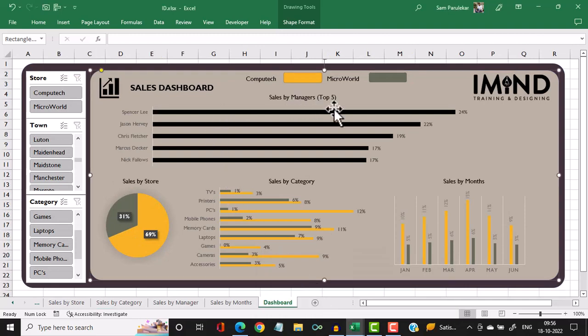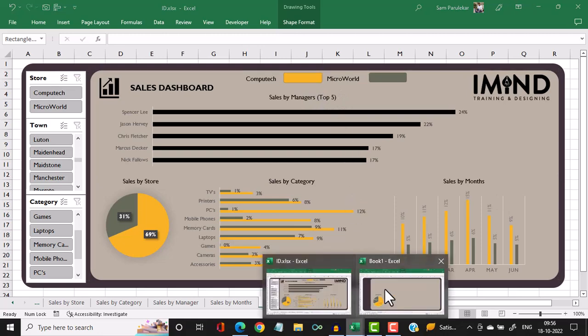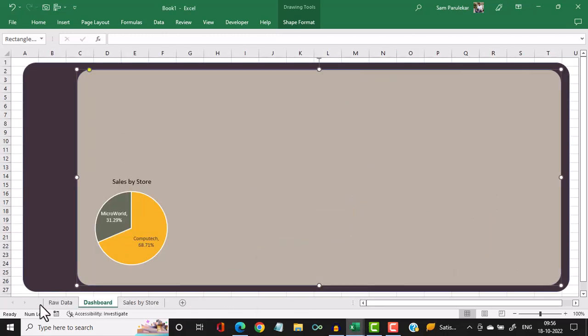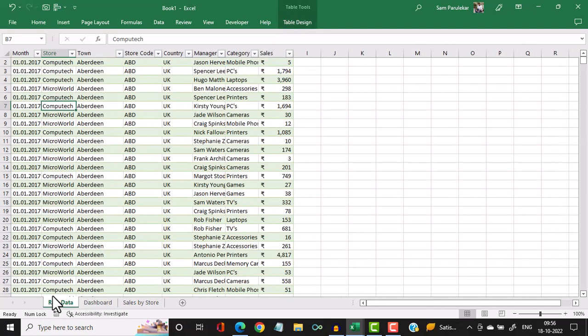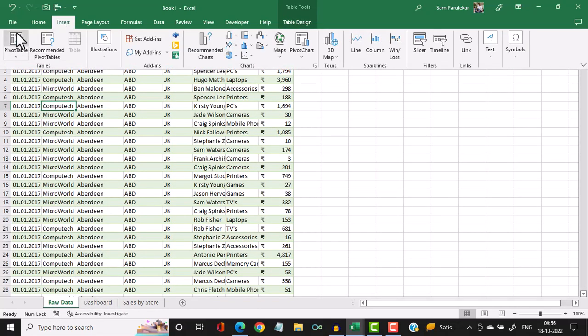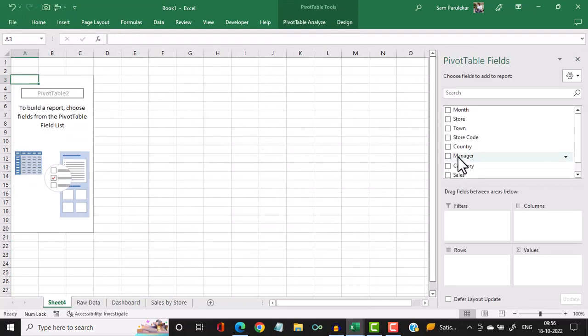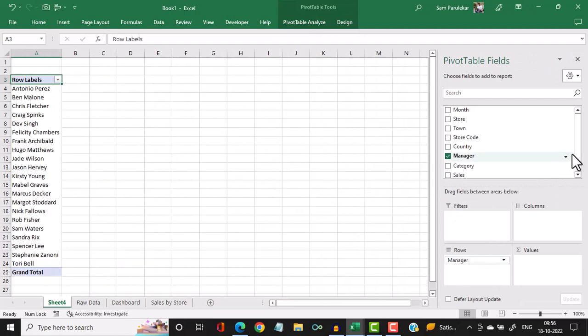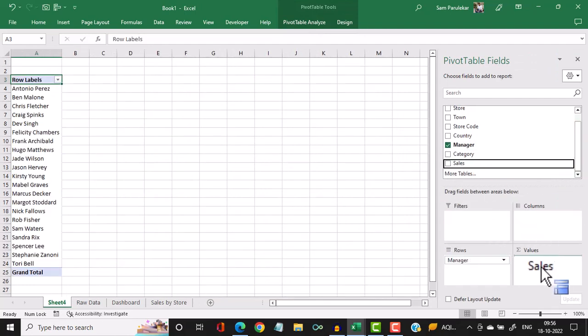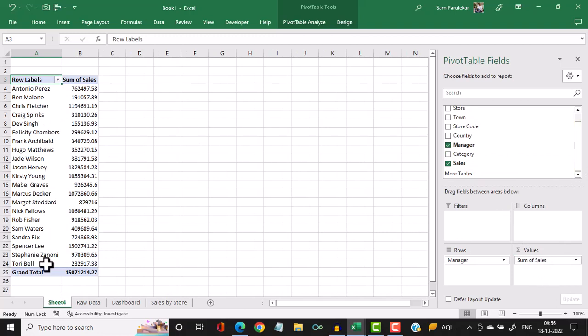We will make sales by manager, and we want to show the top 5 managers. So again we come back to our sheet, go to raw data, select insert, select pivot table, select OK, select manager name and select sales. Now you can see there are a lot of managers. I don't want to see all, I want to see only the top 5.